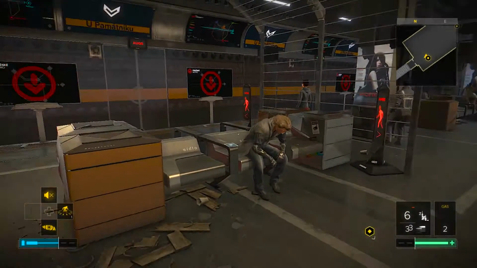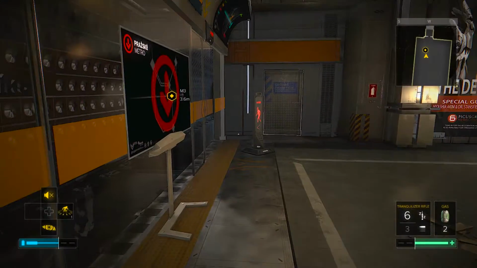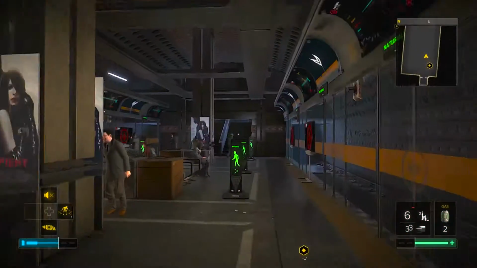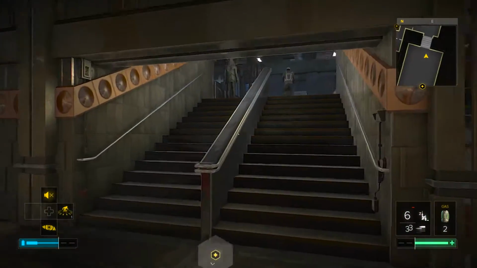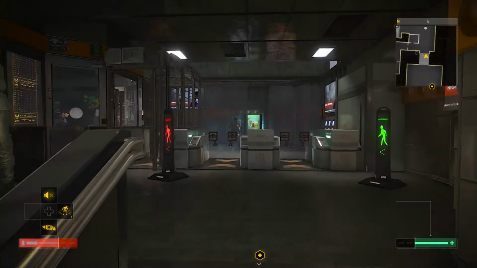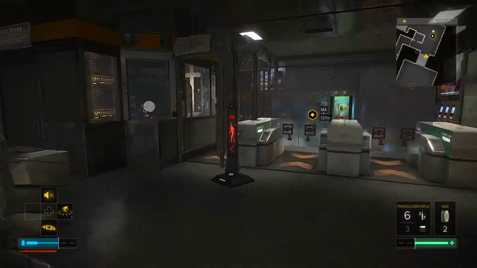Okay, back. New area. What do we got? What's that guy running for? What you're looking for? Okay, so that's the area where that mission was, but I guess I'll do this one and this one first, considering I have no idea how to do that other one. I actually need to select it. Okay, go to the TF-29's offices. Alright then.